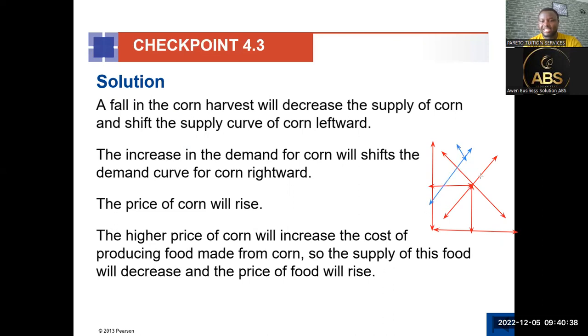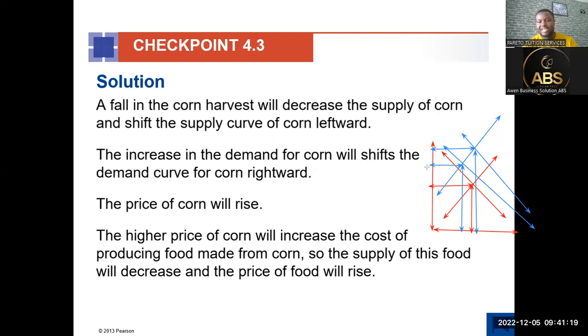But then there's an increase in demand, right? Now let's look at this carefully. Let me extend this one. So if we draw the demand curve here, this is going to be the new equilibrium quantity. You see that there's an increase. What is happening to price? Price will go up. Now, what if the increase in demand is here? This will be the new equilibrium. Quantity will fall, right? And price will still go up.